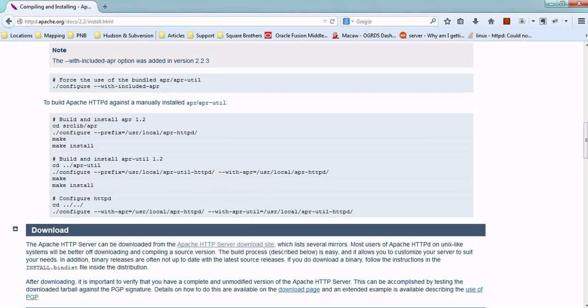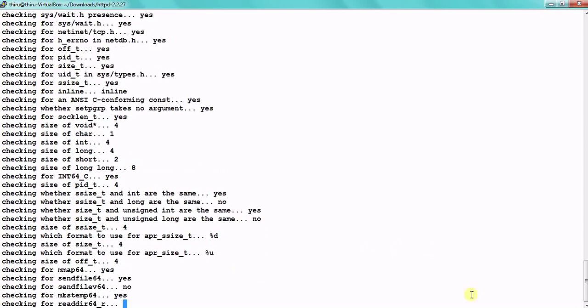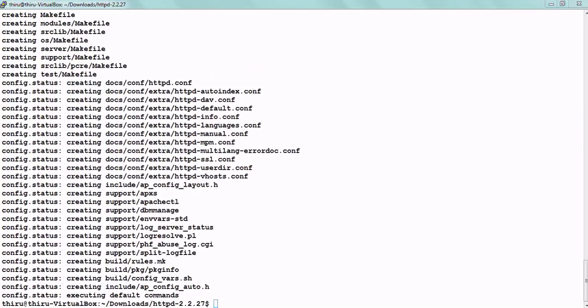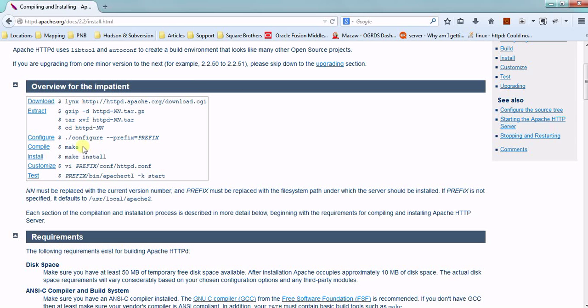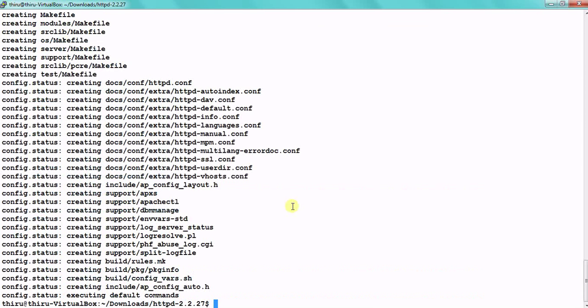Okay, this is going to take a while, so I'm going to skip over this. Okay guys, the configuration part is completed. Now we need to do the compilation using the make command, which is similar to something like in Java. You would use Ant to do the compilation of Java classes, and Maven is used nowadays. Similar to it, make is also used to compile the list of C++ files.